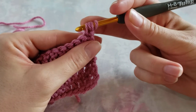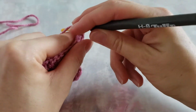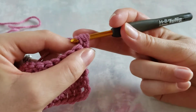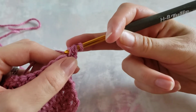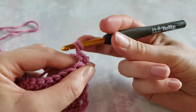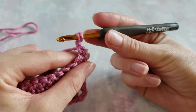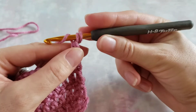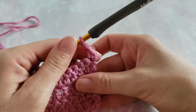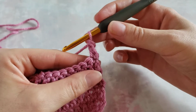Now, as for double crochet, you're supposed to have 3 loops. Yarn over again, pull carefully through the first 2 loops, this one and this double one. Now you can let go, and you have 2 loops on hook. Yarn over and finish the second part of the stitch, and you have a starting double crochet.